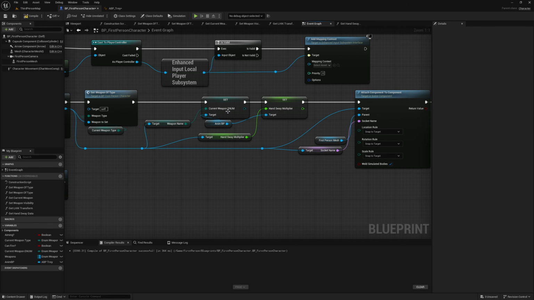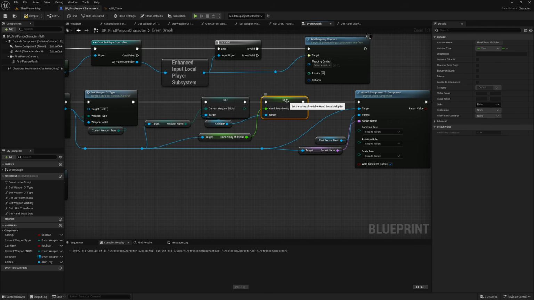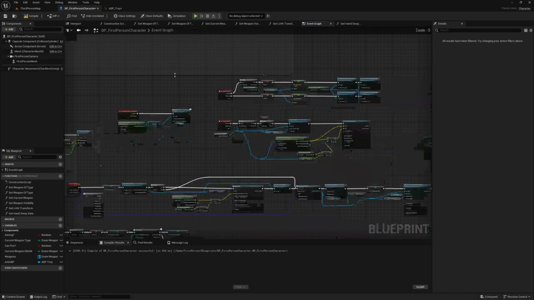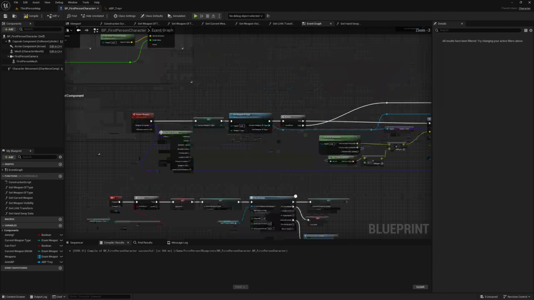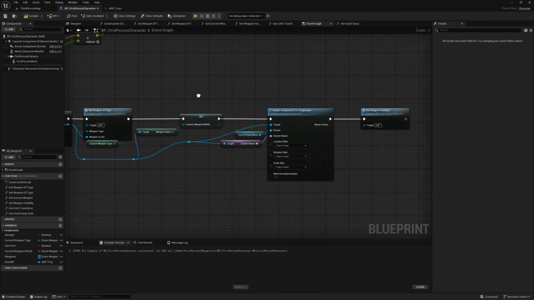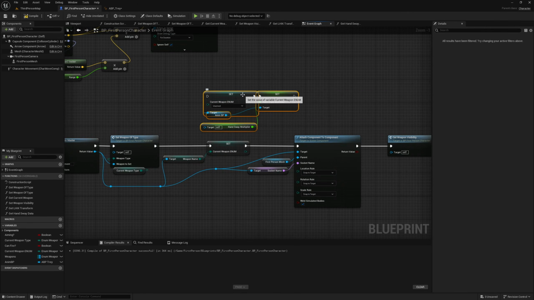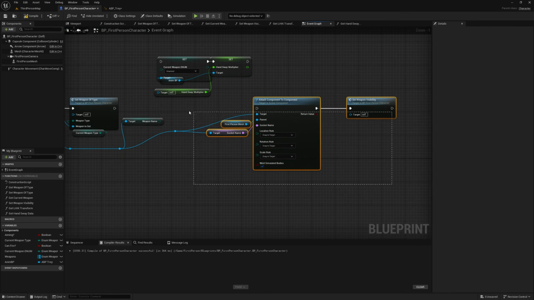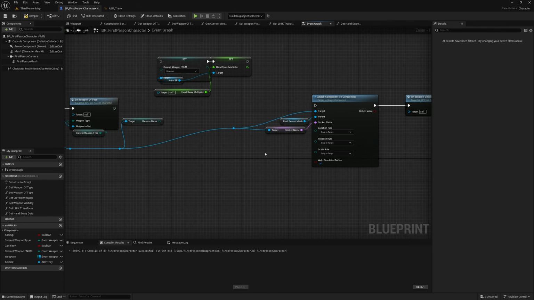And now anywhere where I see this, I'm also going to do this. I can just grab these nodes like so. The first place I'm going to change it is in my spawn weapon logic right here. Where we set the current weapon enum, I can grab this stuff, delete this, and make a little more space.